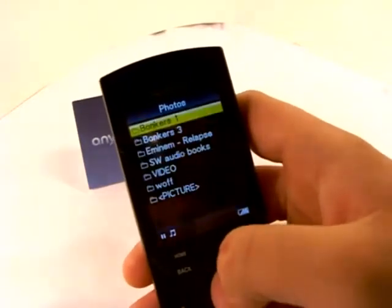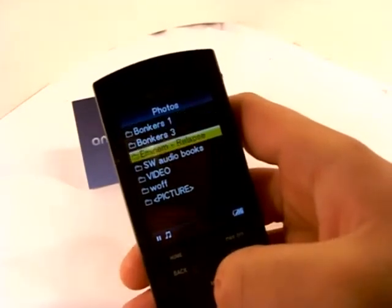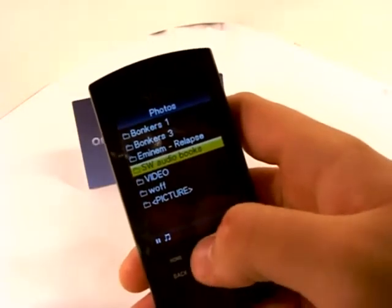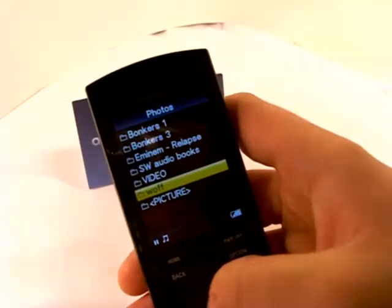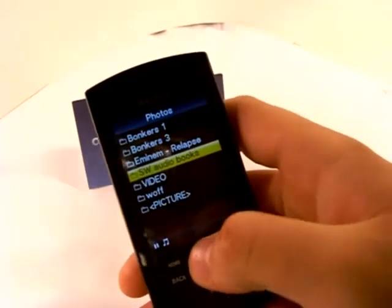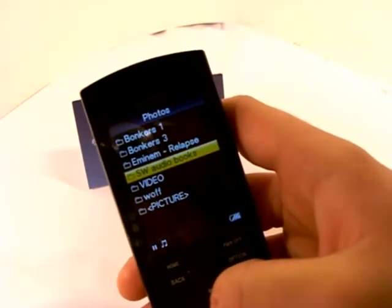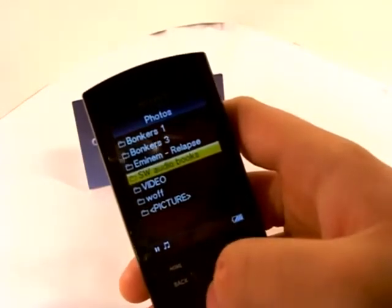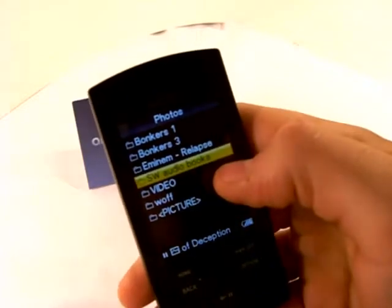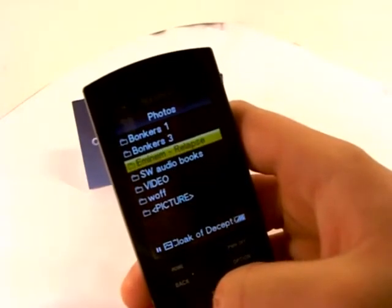Okay, we have a few features left. Here's the photos. One thing that annoys me is that it picks up folders that are outside the photo folder. There's a picture folder in the main root folder, which should really be the only place it picks up photos, because when it picks them up from anywhere in the memory, it also picks up a lot of folders that contain album art when the album art isn't embedded in the file. So you have, this is a Star Wars audiobook, and you can actually go and see the album art in the photo folder. So imagine if all your music has external album art, it's going to be rather cluttered here.